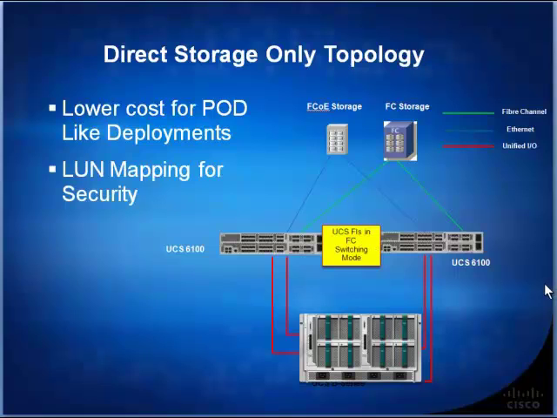This is really nice for pod-like deployments where you don't have to have a SAN infrastructure in place — you don't need Fibre Channel access switches. It gives you a lot of flexibility for remote office deployments or small pod-like deployments where you need to quickly stand up a cloud or private cloud type of service at a much lower cost point, while getting all the benefits because those 6100s are acting as Fibre Channel switching devices. In the 1.4 release we don't yet expose the ability to manage Fibre Channel zones, but you can use Fibre Channel LUN mapping on the array controller itself for FC and FCoE.